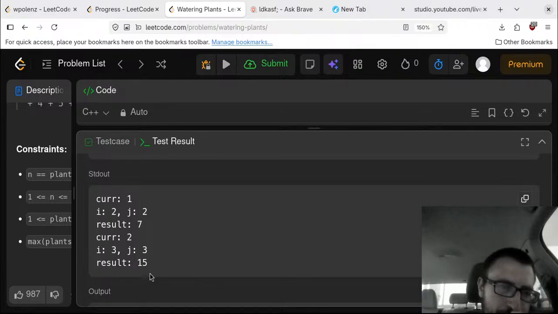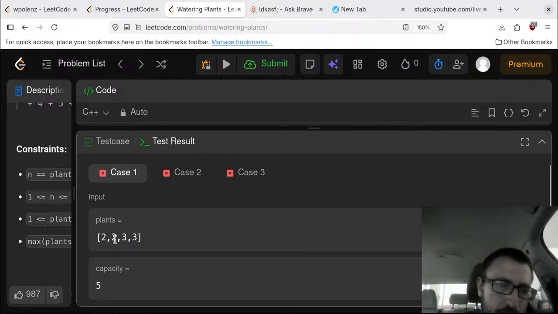Hmm. 7. 1, 2, 3. 2, 3, and then 1, 2. That should be 7. Yeah. It's gonna be 1, 2. Stop here. Don't go. Back 2. Back 2 again, and then jump. So it's gonna be 3 plus 2 plus 2 to get to this point. Then from here, it should be 1. Oh, that's probably why.